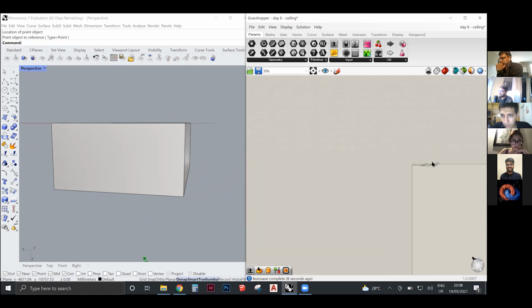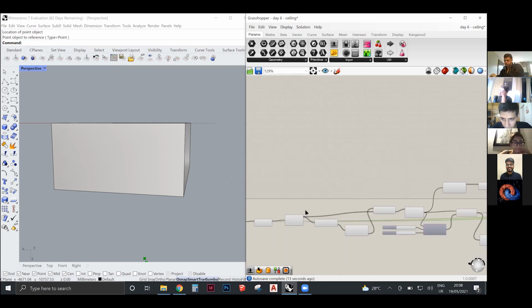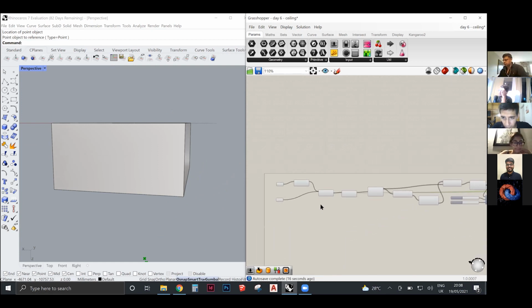Why have you connected so many geometries? You just need to connect this one. Give me a second.